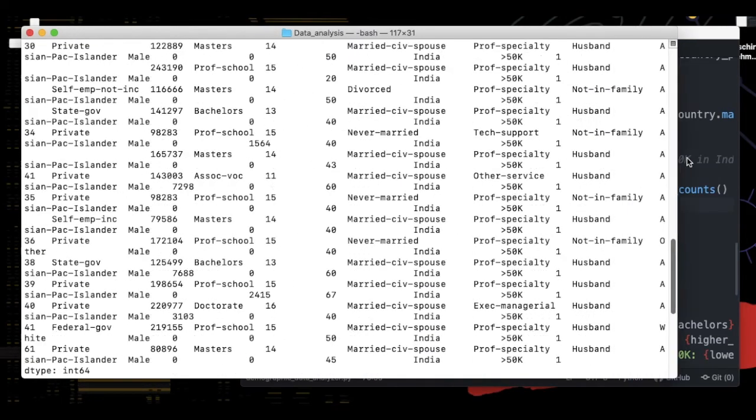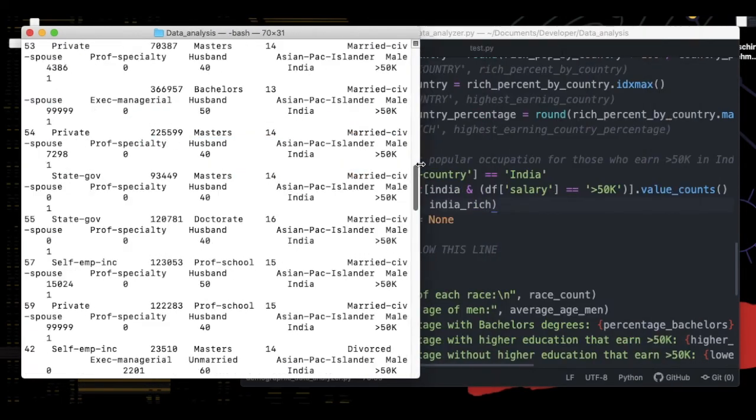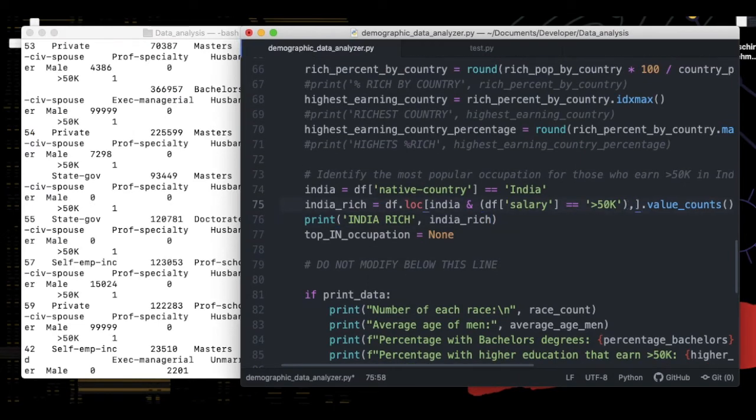This value_counts shows all columns, but we want only occupation and counts.